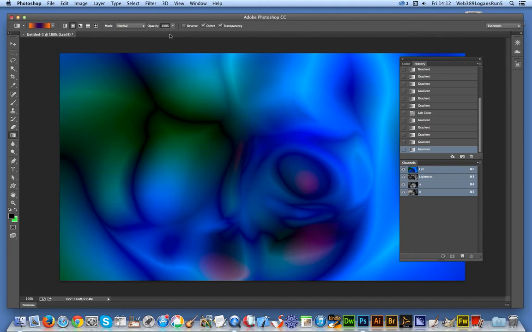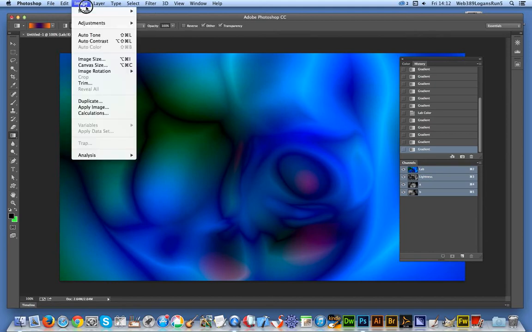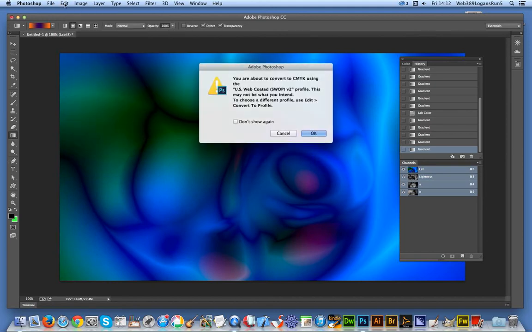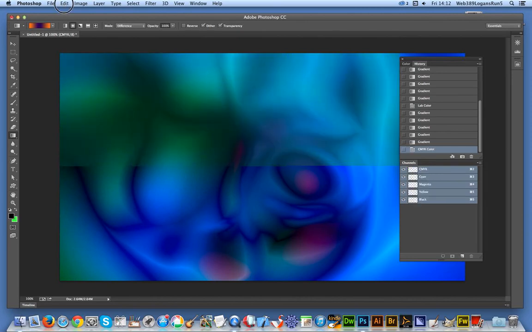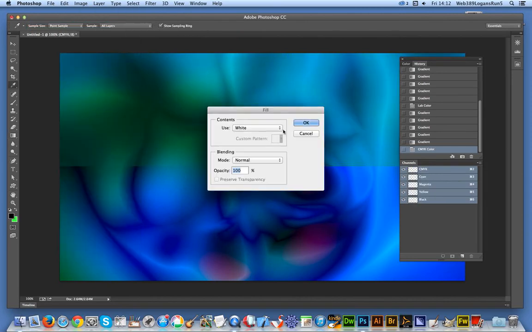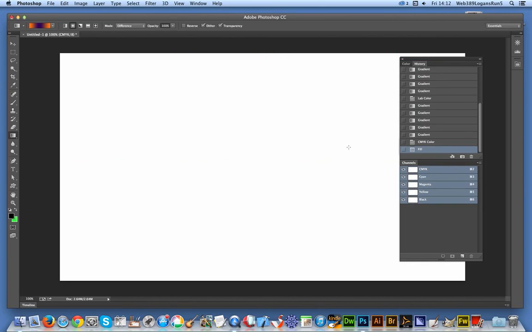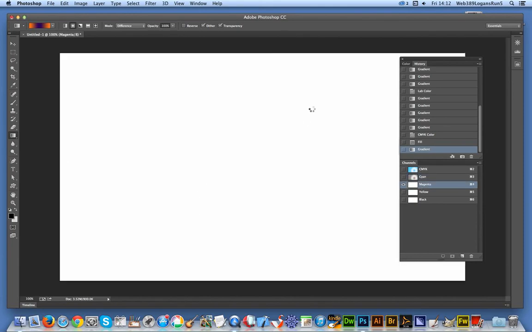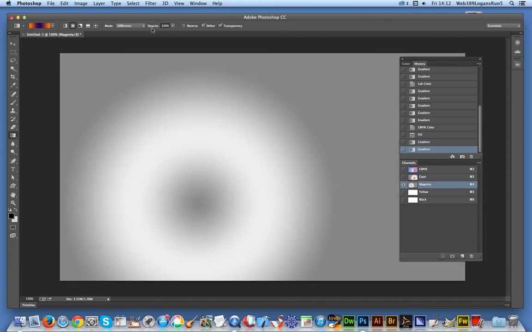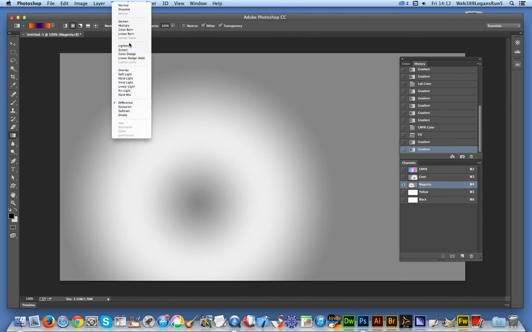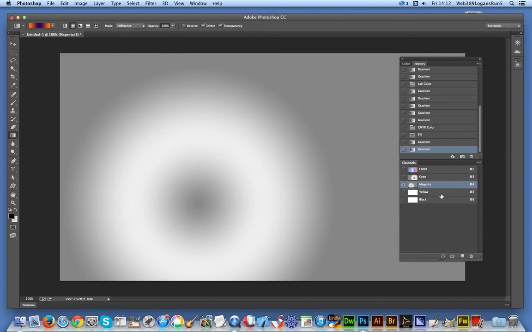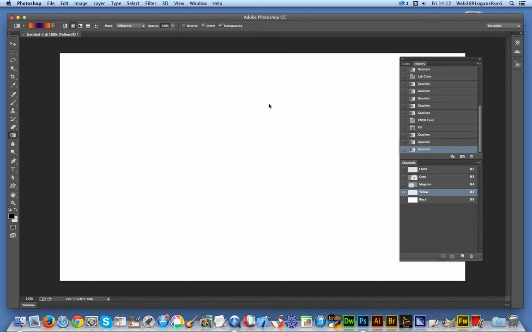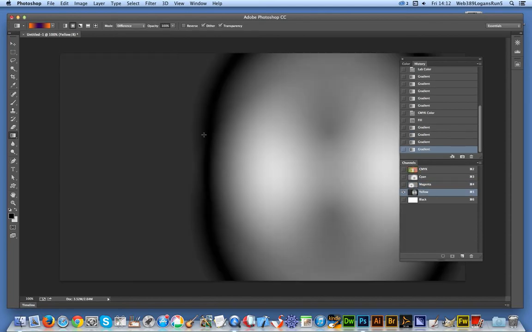Now going to CMYK, and I'm actually going to clear that down. I'm just going to fill white, and start from the beginning again. Cyan, magenta, and I'm using different modes. There's a number of modes. Of course, some of them are not available. Again, you can see the various ones: hue, saturation, etc. Yellow, and so on. You can just go there.